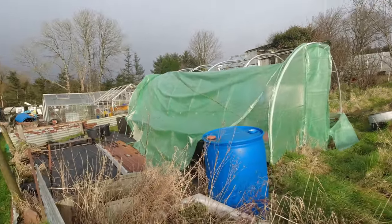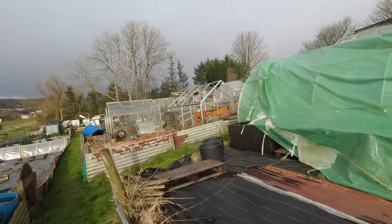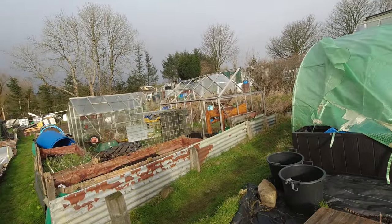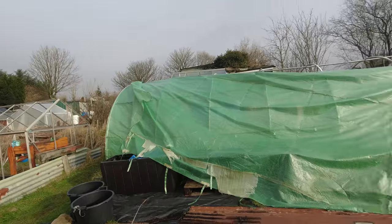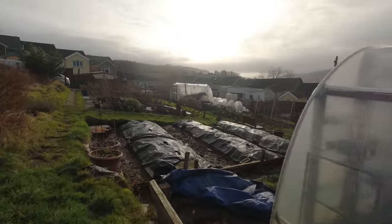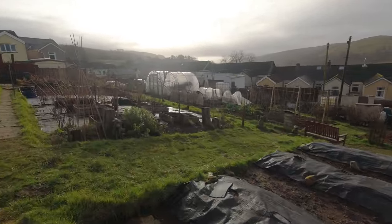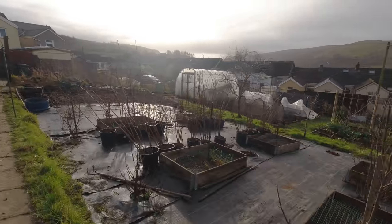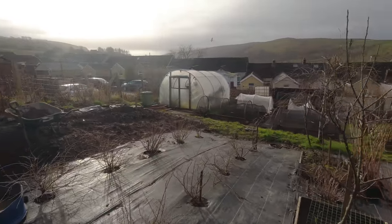The frame of course is still good, so hopefully that won't be too expensive or too big a job. This year they've also had quite a lot of glass come out of their greenhouse and had to remove the rest — once the glass goes, the wind gets in and blows out even more. Polytunnels can be quite expensive, but in my experience if you get one of the traditional tough polythenes and secure the base well, they can last for years and years.